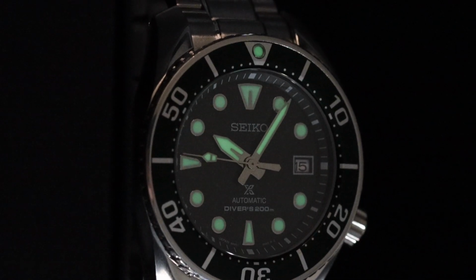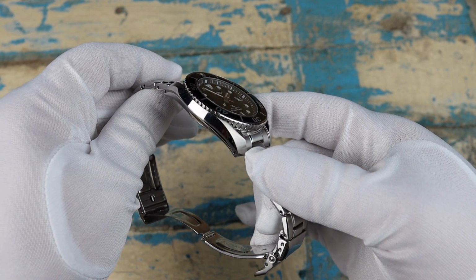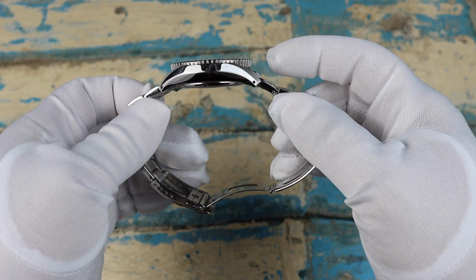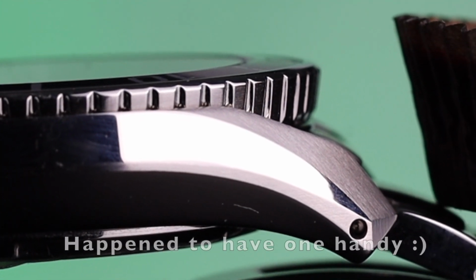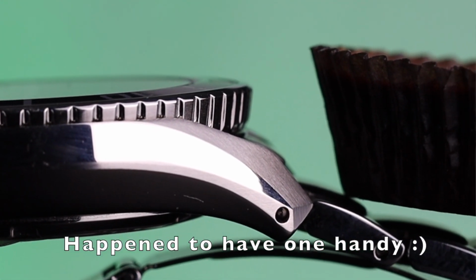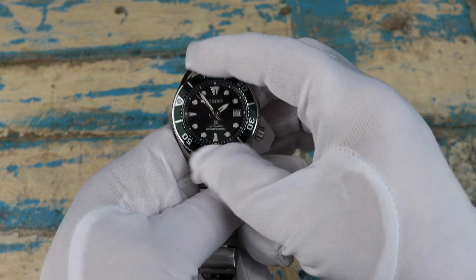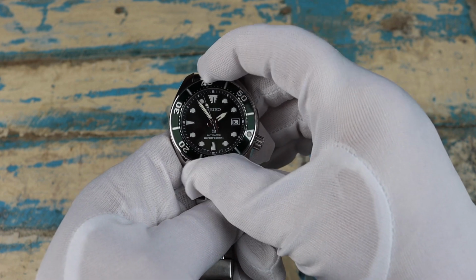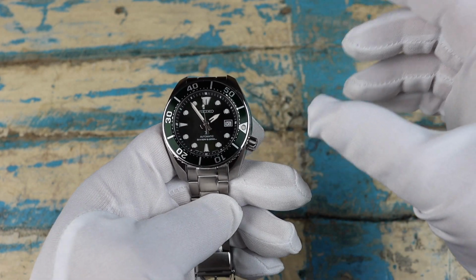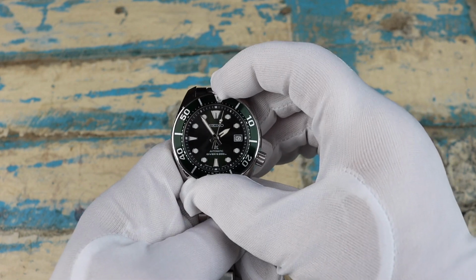The bezel, which is partially sunken into the case, has a nice action. If you look at it from this side profile, it kind of angles up and outwards, almost like a Reese's peanut butter cup. It makes it really easy to grip and turn. It is a 120 click bezel. The insert is aluminum. I'm a little bit surprised they didn't go with ceramic, but I actually don't mind the look of the aluminum at all.